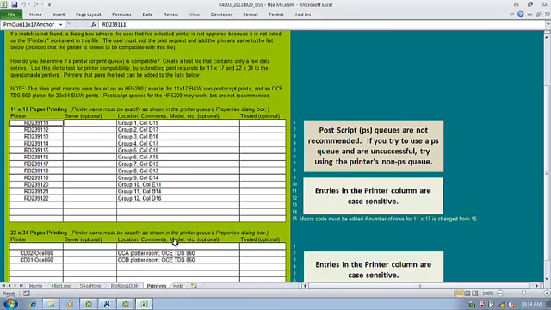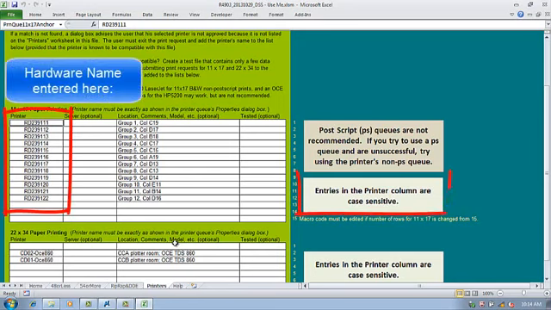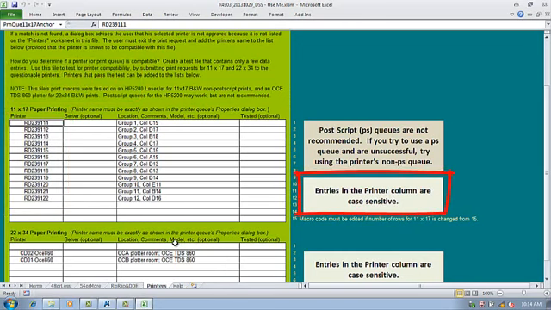The way that you list it is you would enter its computer name here. The printer, the hardware name gets entered here. It is case sensitive. Odd. I never expected that, but it is case sensitive. That's noted off to the side somewhere, I think, over there. And all these other columns, it doesn't matter whether you populate those or not. The only thing that's important is this first column, entering the printer name.